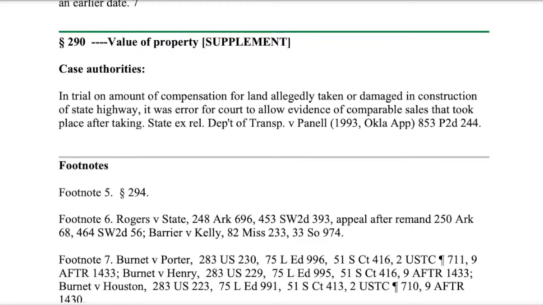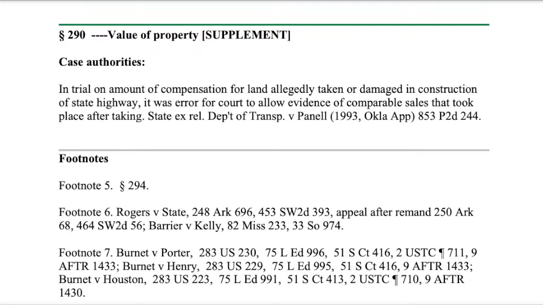So here's a supplement here, a case authority. In trial on amount of compensation for land allegedly taken or damaged in construction of a state highway, it was error for the court to allow evidence of comparable sales that took place after the taking. Oh man, comparable sales, pretty weak evidence to start with, but then they do it after the taking. Oh gosh.